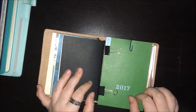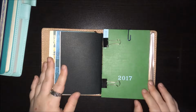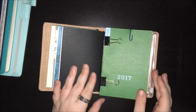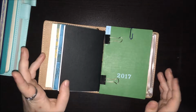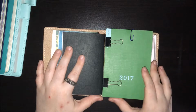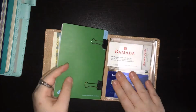So this is a weekly supplement to the A6 Hobonichi, and originally I got this to do my editorial calendar work on, and it became a little too small. There's just not quite enough space for me. But I really liked the layout, and that's actually what motivated me to get a Hobonichi in the long run. However, this book does not actually fit within the passport-sized traveler's notebook that I have. So the way that I got it to attach was I just threw on some binder clips that then threaded around the string for me. And so that's how I did that.